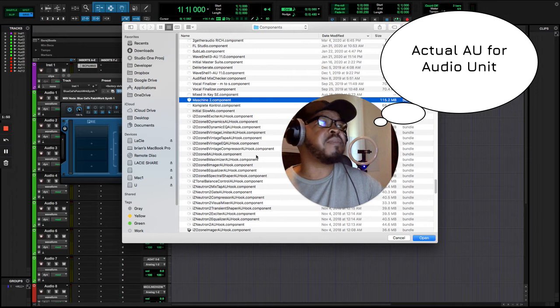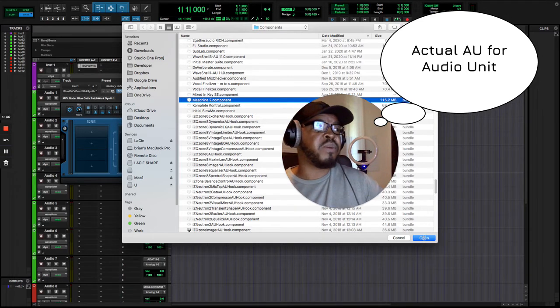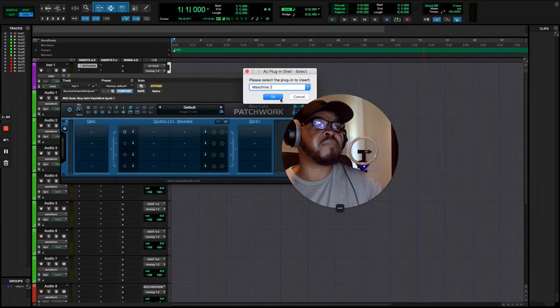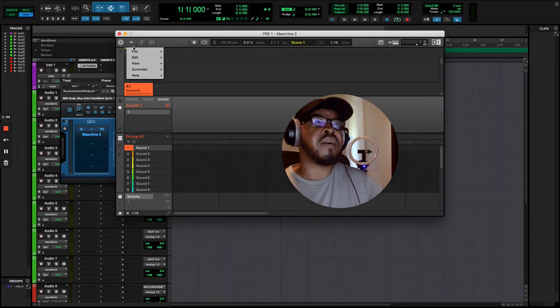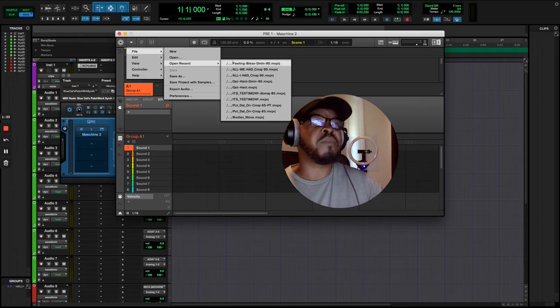All right, so let's go with the AAX. You don't have to go with the AAX, you can go with the VST, but we're going to go with the AAX for all intents and purposes. I'm going to hit OK. Wow, and there goes Machine. Now Machine is actually in Pro Tools. So we're going to come here and go to Recently Opened, and that's because I just recently opened the project that I was working on.